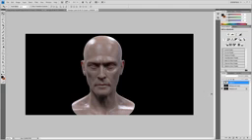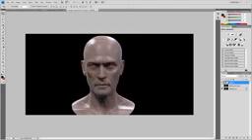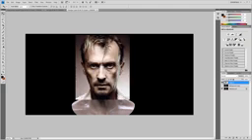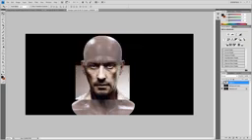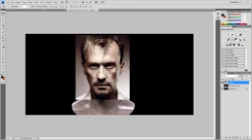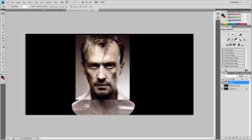So basically I import his picture inside, and I kind of compared. I know it's not exactly the angle, but it gives me an idea. If I want to fix it, how do I fix it? The most obvious thing that I'm seeing is the jaw. The jaw is way smaller. The nose is a little bit bigger, and the position of the eyes is too high on my end.